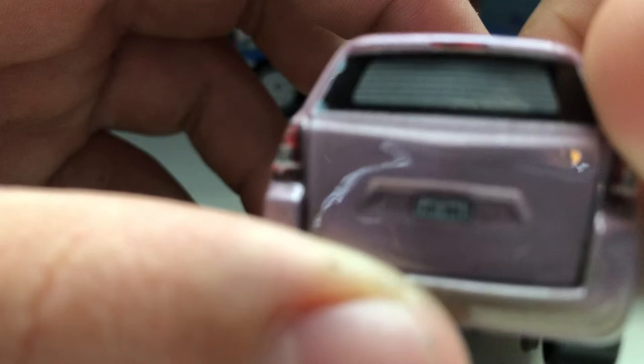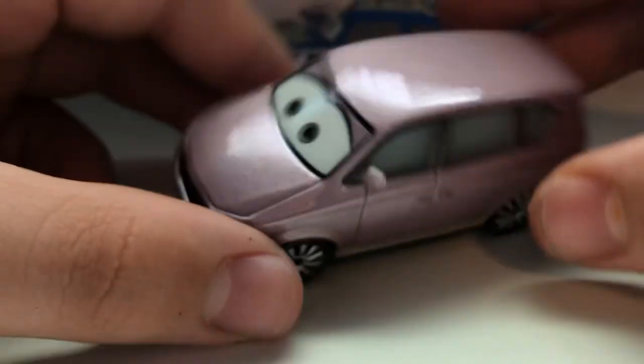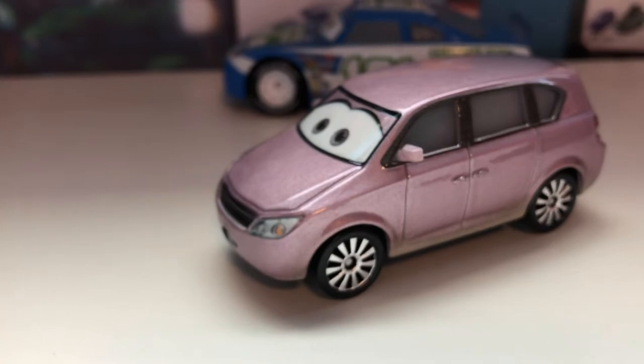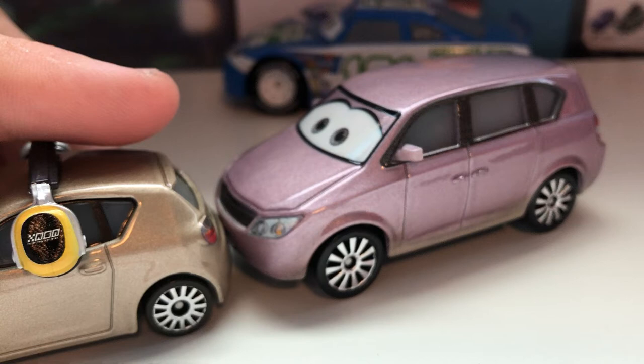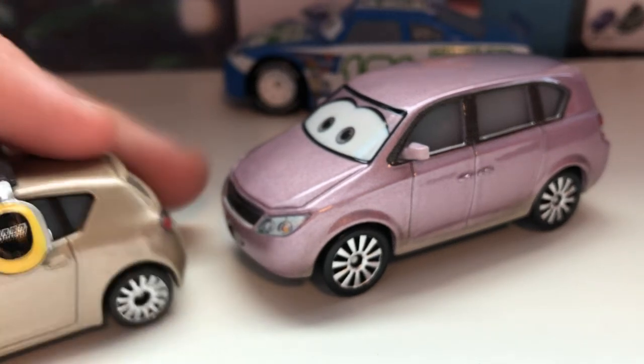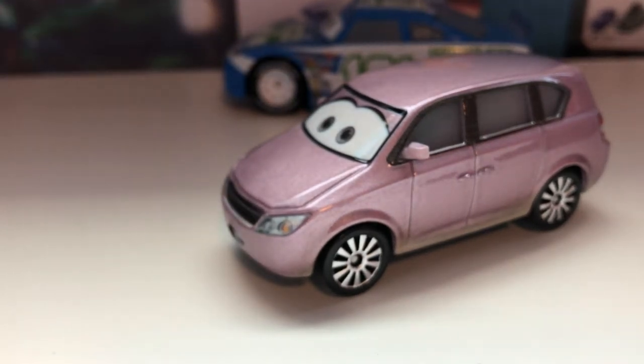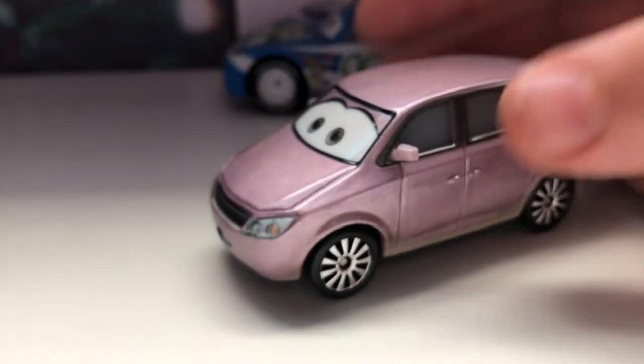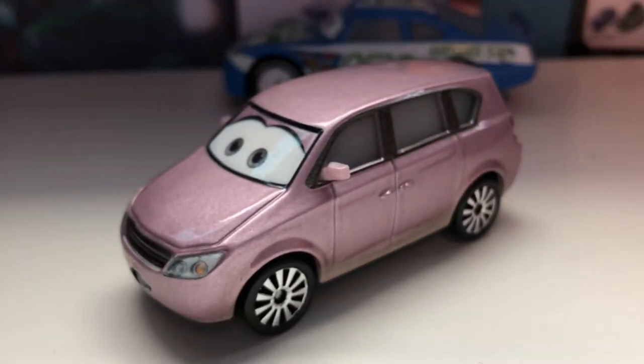There's also a license plate, which reads J-O-1-2-0-S. She is very awesome. She has very similar wheels to Biz Torkson, right here, who I actually just also got today — I'm recording them on the same day, but these reviews are of course going to be out on different days. So I hope you guys enjoyed this video. I'll see you all in the next one. Goodbye. Bye.